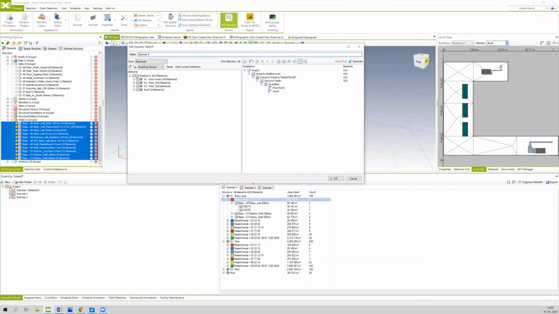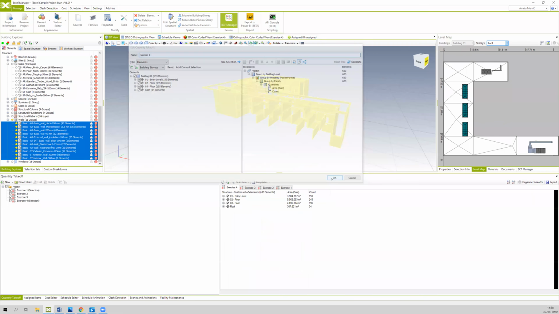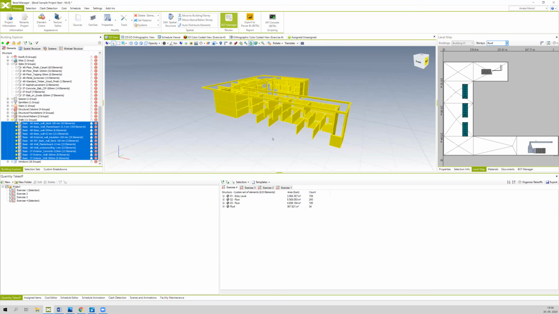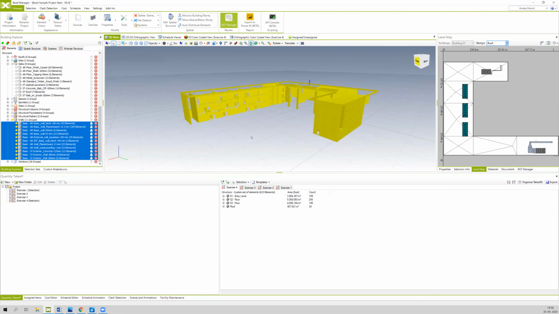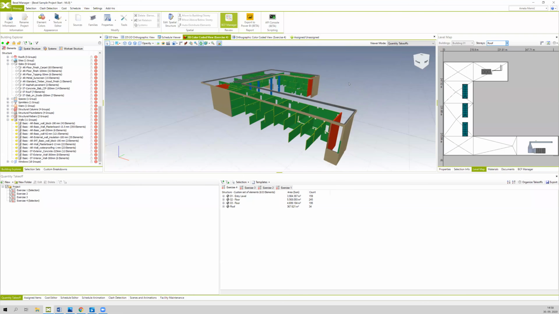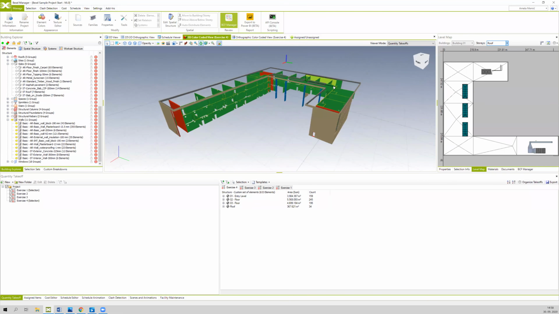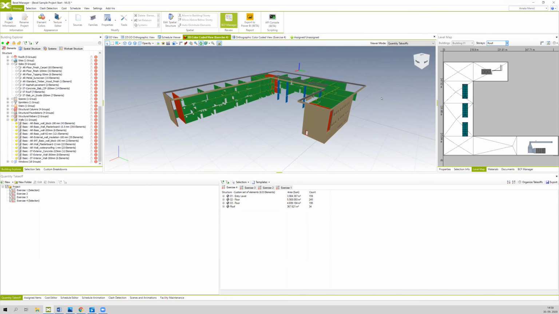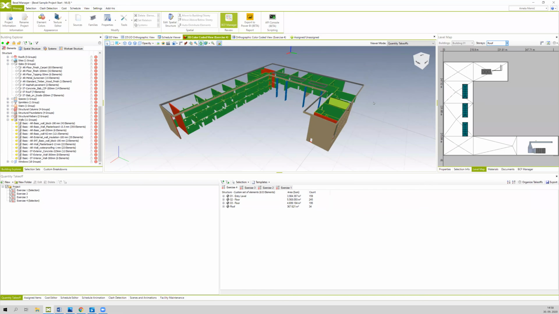Click on the OK button to finish the process of creating a quantity takeoff. And as in the template, we have also defined a color-coded rule. This color-coded rule also applies to exercise 4.